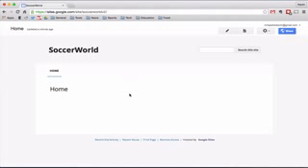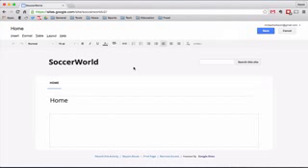So let's edit this page so we can add some stuff. I want to click on this little pencil. Is that a pencil? Yeah, pencil icon. And it will bring me into the editor. And right here is the title. It just says home. We will get rid of that eventually, but I still just want to call it home for now. And I'm going to type the first sentence of my website. I'm just going to say, this is my website about soccer. If you like soccer, boy, are you in luck.